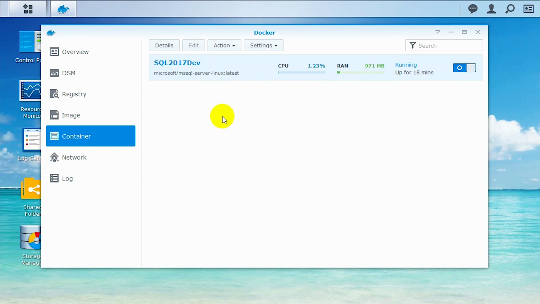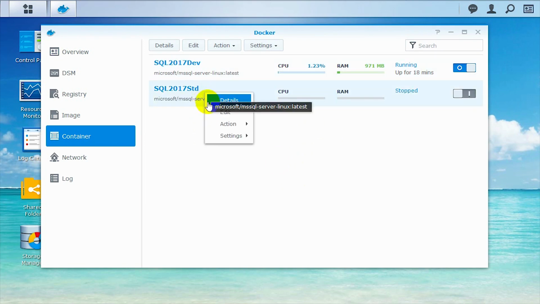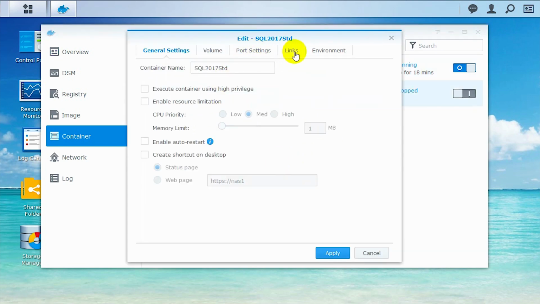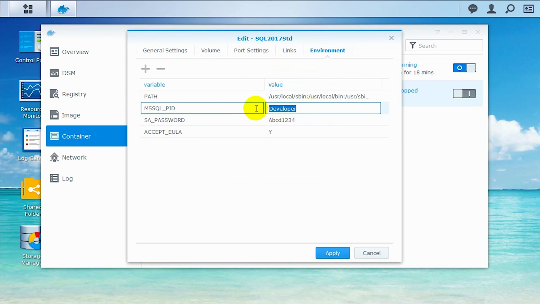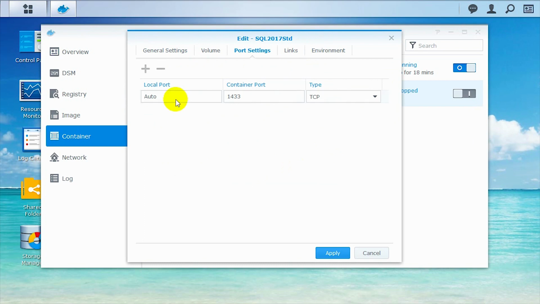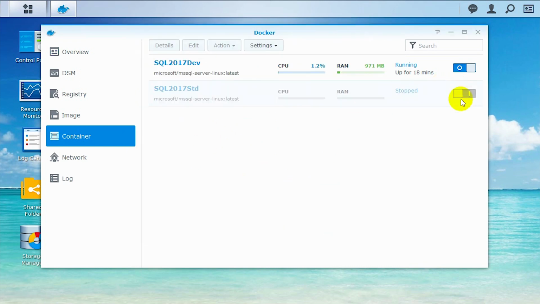Okay. And then we edit, and we say it's not Developer, it's Standard Edition, and we have to use another port because this one is already taken by the first instance. So we created another instance of SQL Server, but this time Standard.